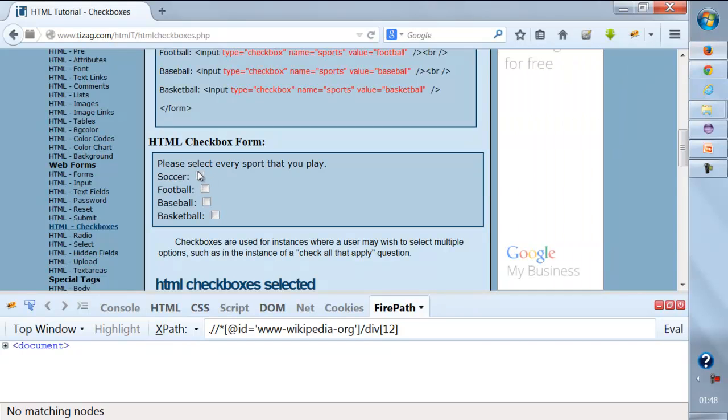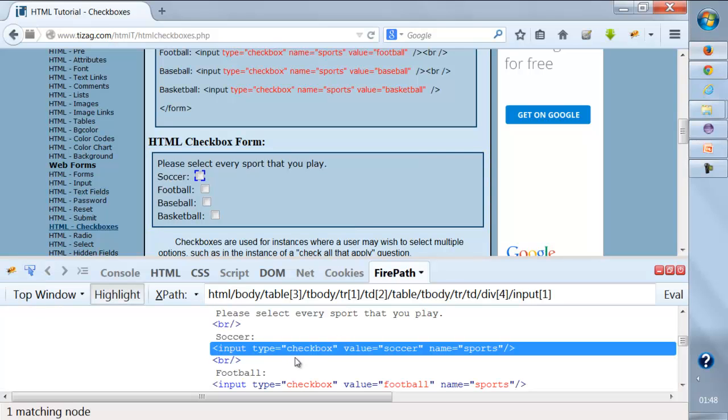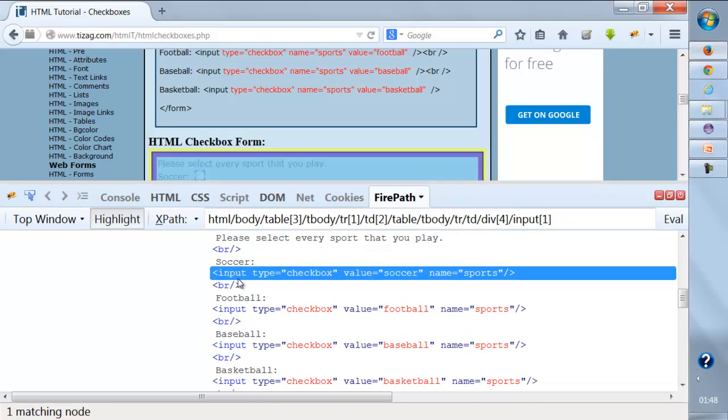So the click option should work over here. If I say find element by XPath or by ID dot click, it's going to check this checkbox, right? Now what I need to do is check all these checkboxes based on some common property. If I select any particular checkbox, you're going to see there are many things that are common inside these checkboxes. So the tag is common, input, right? The type is common, the name is common, right?